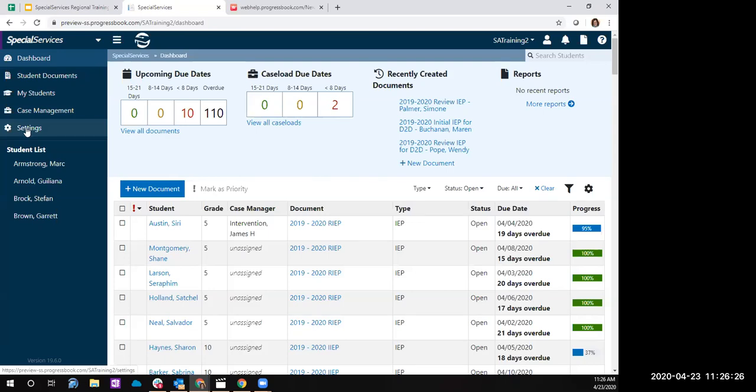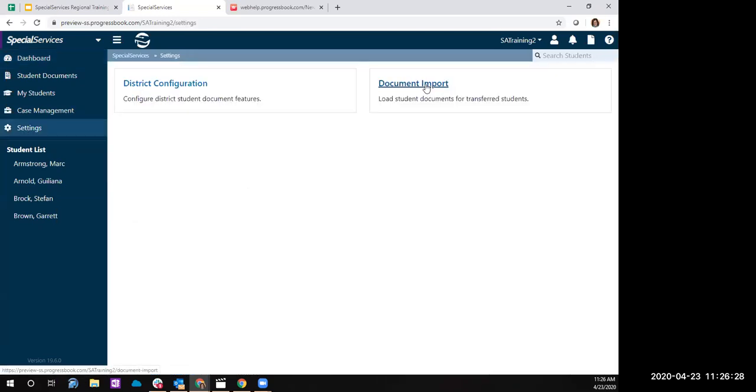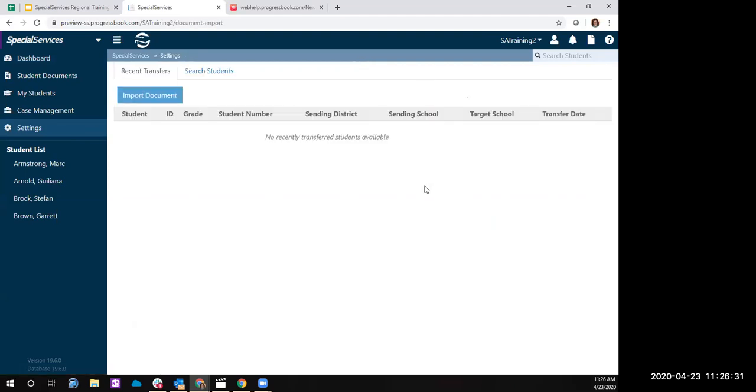In the settings tab, you'll see an option called document import, as long as, let me say this like 3 times, as long as the shared student or the transfer student is in both student informations with the same state student ID. It's going to match on state student ID. I have my student at my high school, and they're also going to the Career Tech Center, and they have the same student IDs in both buildings, both school districts. As long as that happens, here's what an administrator can do.